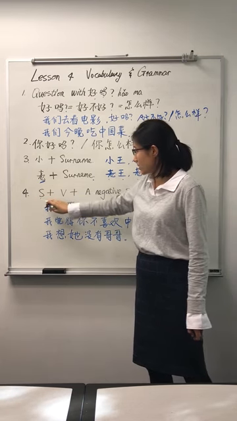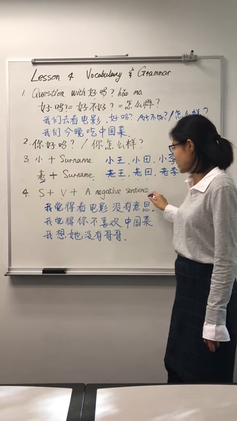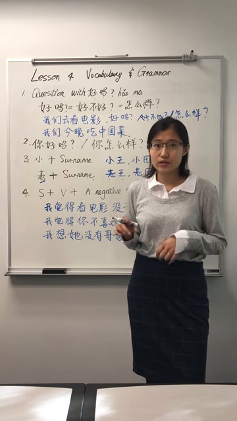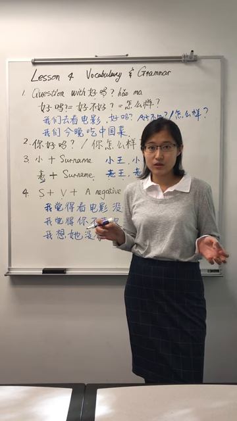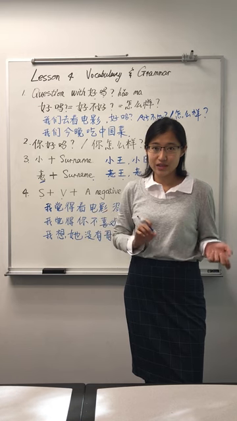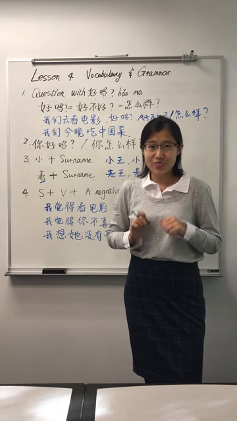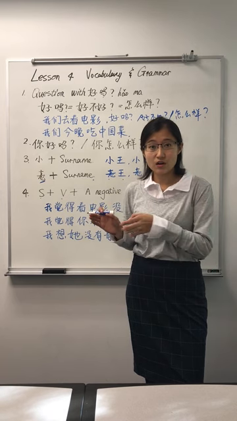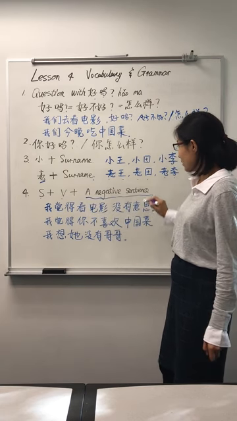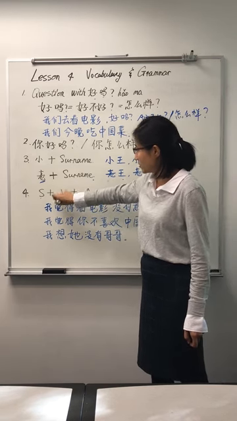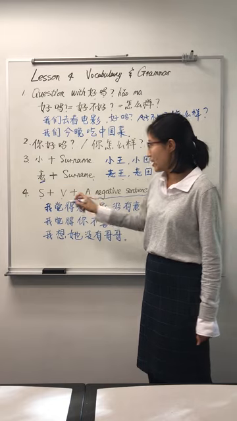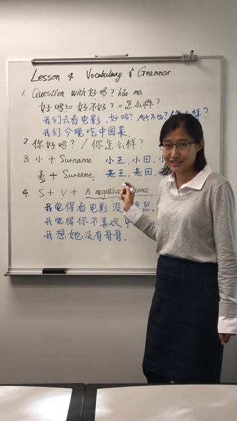Next one is subject plus verb plus a negative sentence. In English, if you want to express, I think you are right, and if I want to have a negative sentence, I can say, I don't think you are right. But in Chinese, we prefer to say, I think you are not right. We have a negative sentence here. Sometimes we can negate the verb here, I don't think, but normally people will say, I think you are not right.